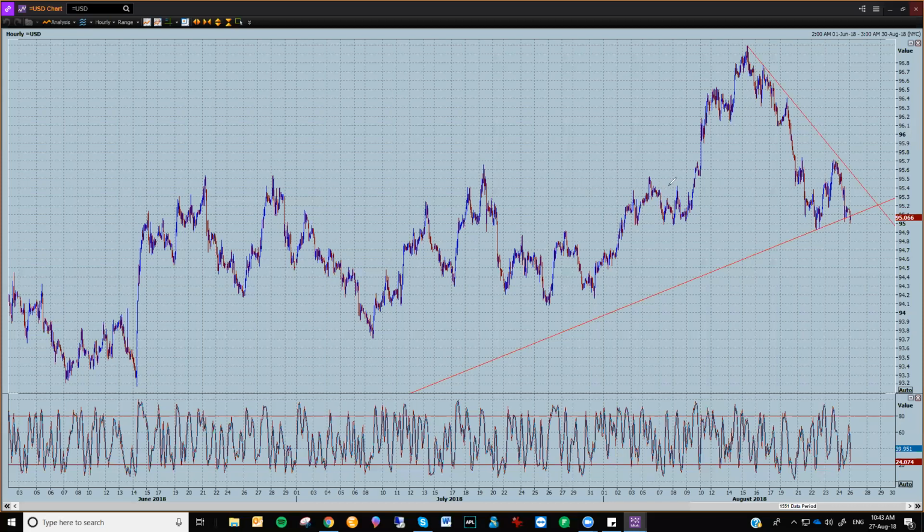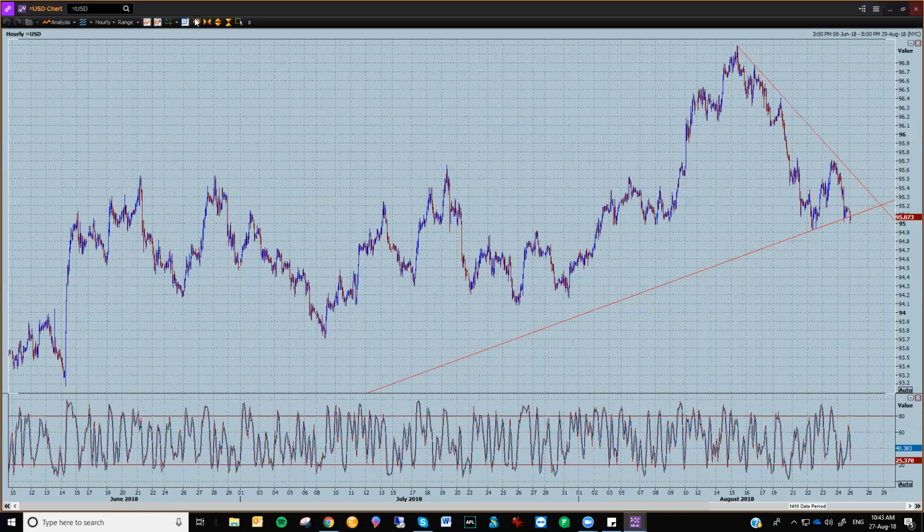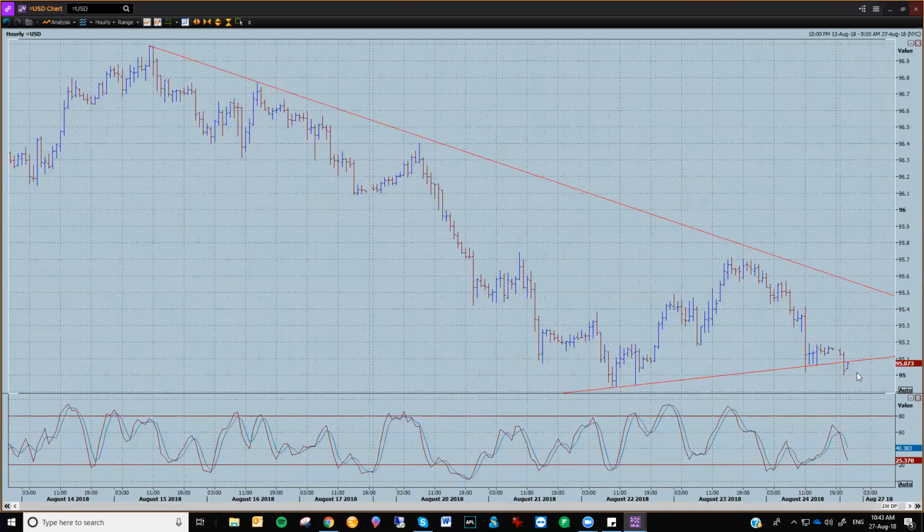You can see how responsive it is to big events, whether they are geopolitical or just fundamental releases. It's now starting to trade sideways again, but once again, there's a massive void on the downside. If it does get some momentum here down through 95 the figure, well, you could see it lower, but the fundamentals are generally strong, so I can't really see it going too far at this point. So they're the numbers we're looking at or focusing on at this point.